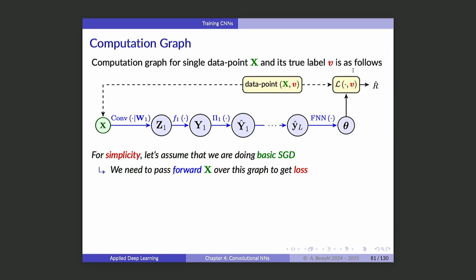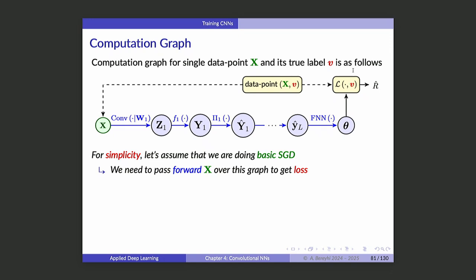So this is why I'm showing it in vector form, y hat. This is a small letter now. That y hat is now the flattened version. Then this flattened version is going to pass through my fully connected network to give me the very output theta. This is the output of softmax, for instance. And out of this, given the true label, I can compute the loss.